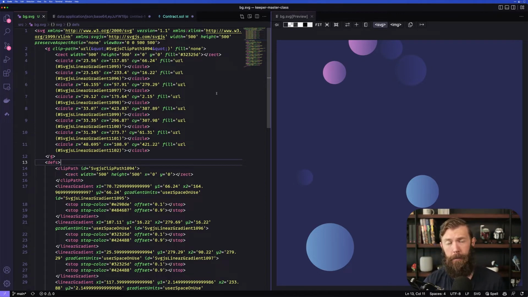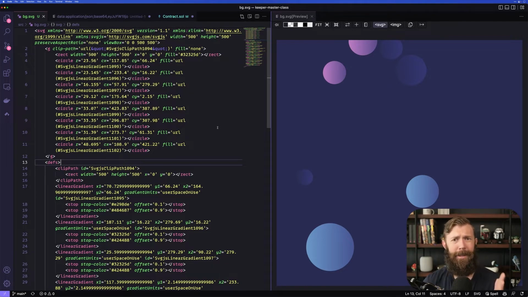Now, the more complex you get with an SVG, the more intricate the background, the image is, the larger this text file is going to be. And something to keep in mind, when it comes to storing information on chain, the more you store, the more expensive it's going to be as far as gas costs and stuff like that go. So that's something to keep in mind, but we're going to use this SVG to create our background. And then we'll be inserting a text element that has that count in it. So you could have more complex information, right? We could have a picture with all of the different stats of a player's career, for example. Again, we're keeping this example simple. We're just going to be incrementing a counter.